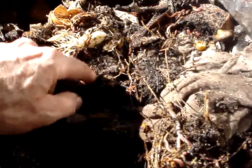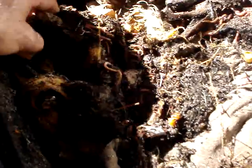You can see, anything that's banana peels, apple rinds, any kind of food scraps, vegetable scraps, and paper too. Make sure it's organic and doesn't have any odd inks or plastics or any weird chemicals sprayed on the paper. Make sure it's organic cardboard, and you can use cloth too. I don't know, this may not be cotton, but they like it.